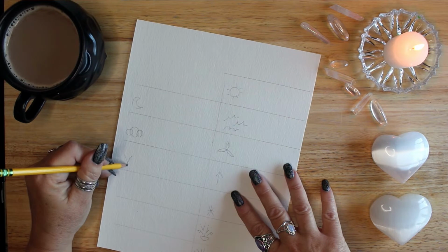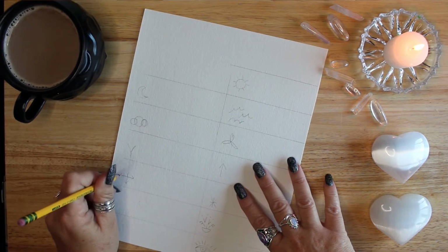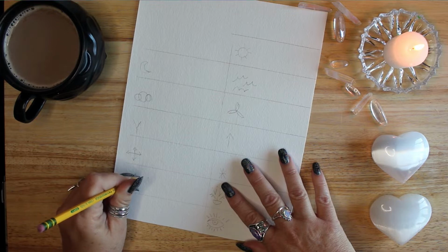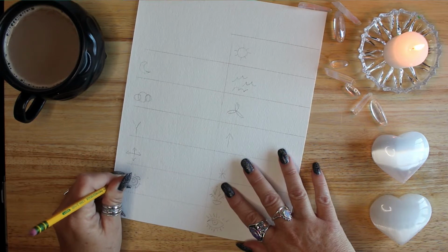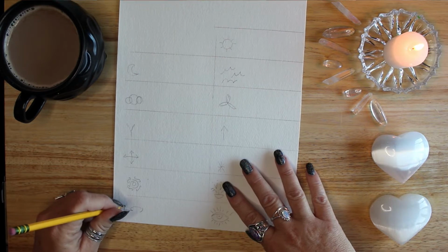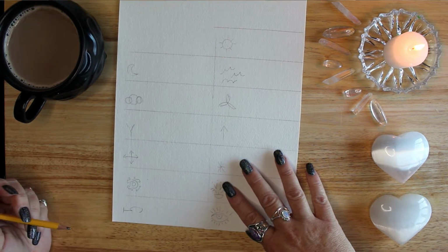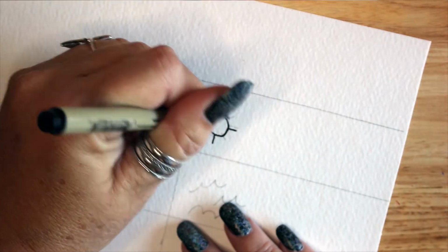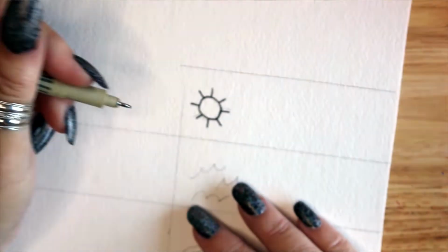Each rune has a positive or negative connotation. If you're casting for a yes or no question, you can get a sense of the answer. A positive rune is a yes answer. A negative rune is a no. But these answers can be affected by the position of the other runes near them in a reading, so it's important to use your intuition when interpreting your throw.